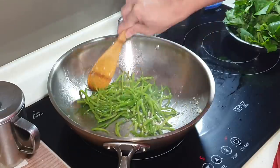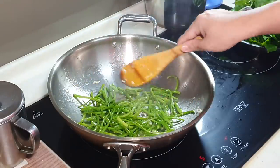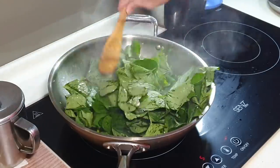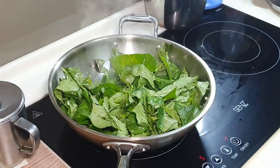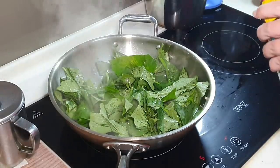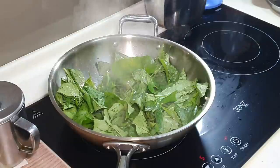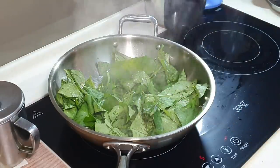Okay, so once you start to feel the stems to be a bit softer, we can then add in the leaves. We can actually add in some hot water now to ease the stir frying process. And I'm going to put in some Shaoxing rice wine. If you don't take alcohol, then you can just omit this part. No need to find a replacement. Okay, a bit of Shaoxing rice wine.